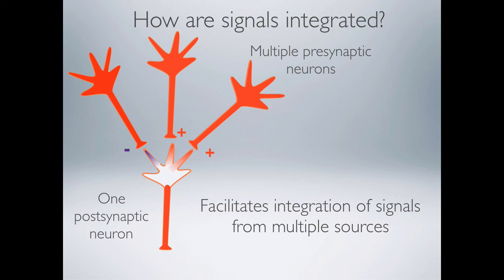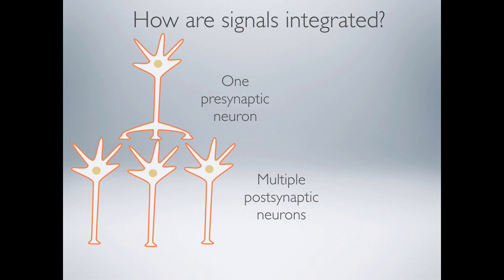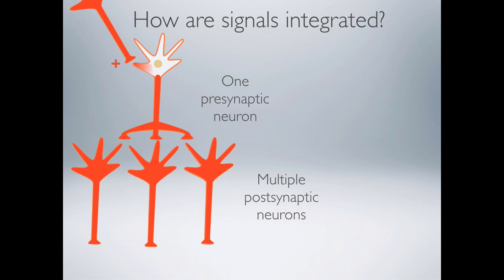Conversely, you can have a situation where one cell branches out. The axons are capable of branching and activating multiple targets. And so that provides the opportunity for the amplification of a signal. So here we have an excitatory chemical synapse that activates one presynaptic neuron that branches out and activates multiple postsynaptic neurons, which may then innervate effector organs. So think, for example, muscle cells. If you want to activate a muscle, if you just activate a single cell, it doesn't generate much force. But if instead you want to activate the whole muscle, then it's helpful to take your signal and amplify it in a way like this.